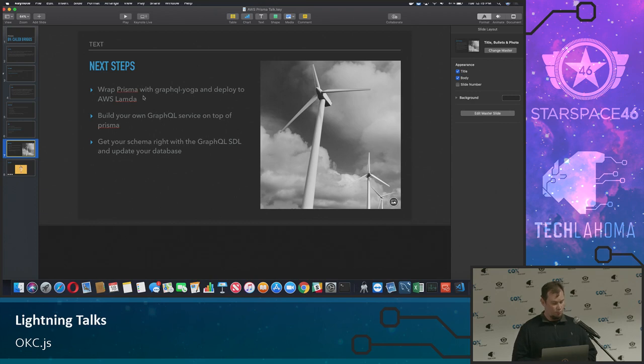And build your own GraphQL service on top of Prisma, which you can use Graphql-yoga, or you can do it by hand, kind of like we were showing right there. You can build a REST endpoint on top of Prisma. Just use the GraphQL queries on the back and return that to your REST endpoint. And then you can get your schema generated to your database by doing prisma deploy to all your environments.